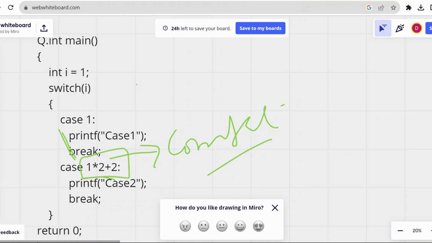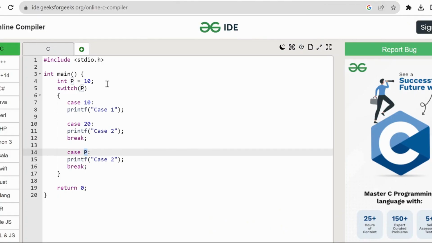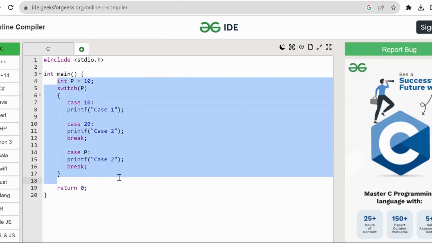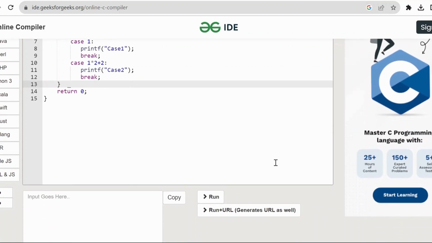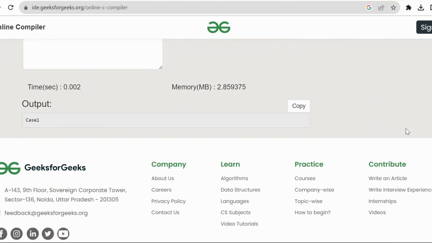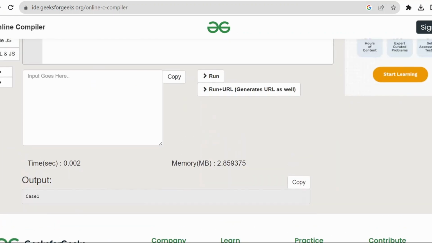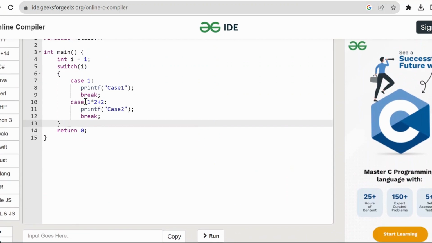I'm not taking this example in my session, but okay, if you need it for your clarity, I can just run it also, no problem. Okay, so let me run it so that you should not be confused anymore. Simply I'm going to run it because I already explained it to you, right? You see, the answer is case 1. So it's possible. If here there is some expression which is going to give a constant value, no problem at all.